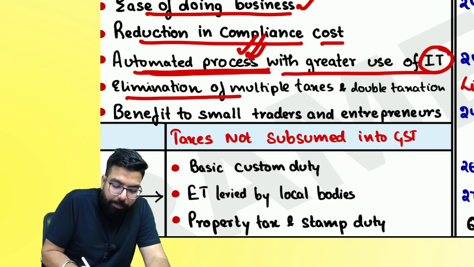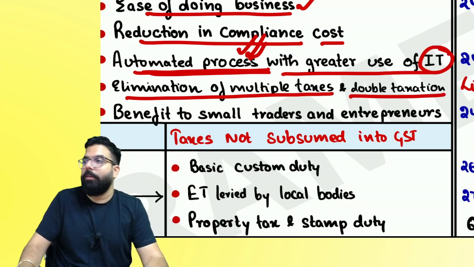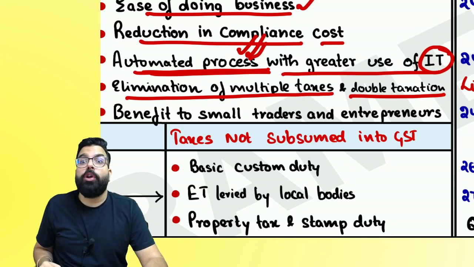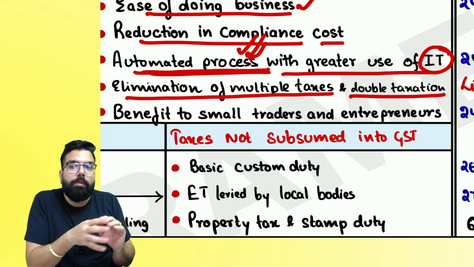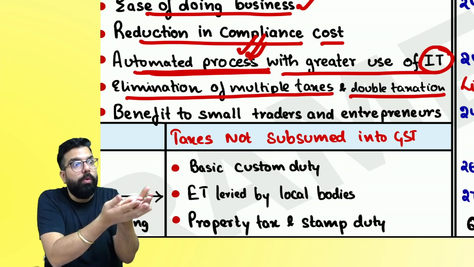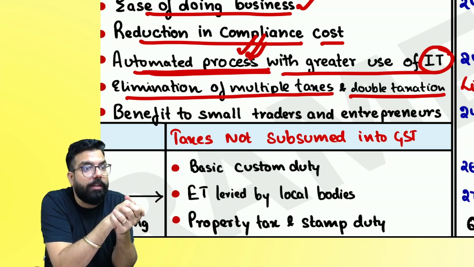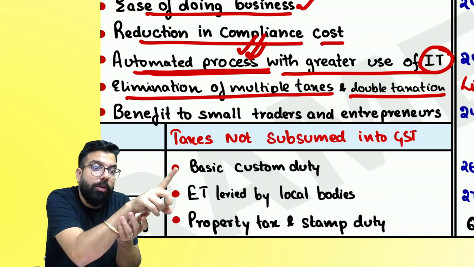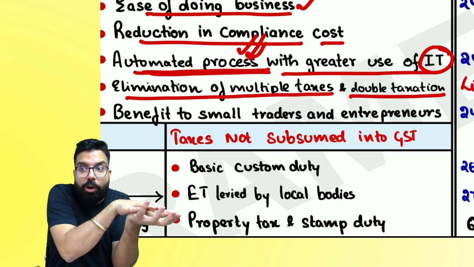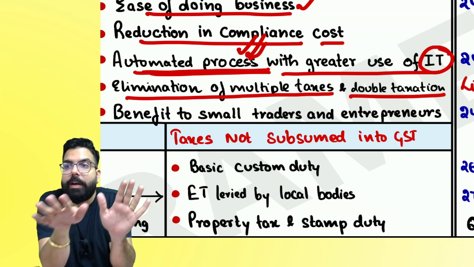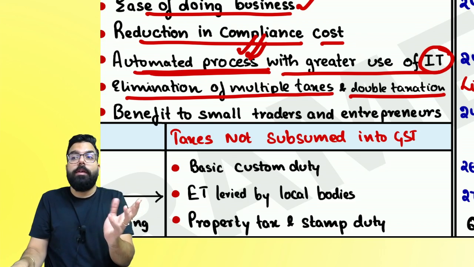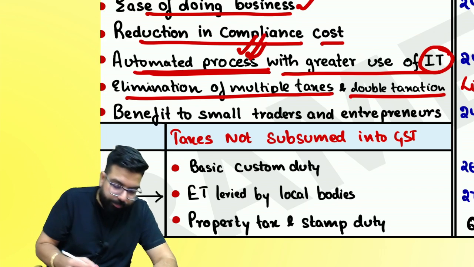Next. Elimination of multiple tax and double taxation. No multiple taxes. What is the one tax now? GST. Double taxation: VAT cannot be set off to pay service tax. So when I'm giving you the classes, I'm charging you for the classes also, plus the VAT credit I did not get. That was part of my cost. Now will there be any double taxation? Will there be any multiple taxes? No. Why? Now only GST.